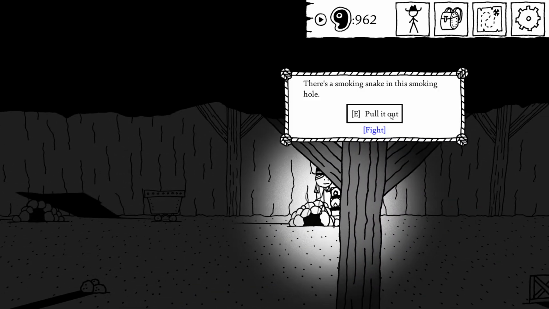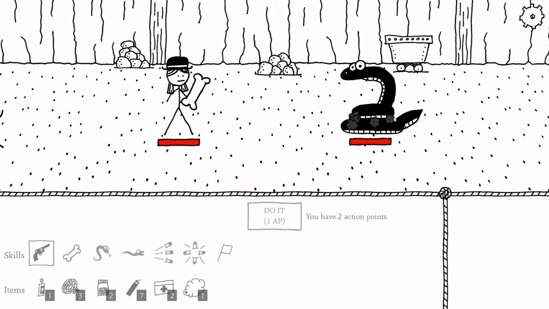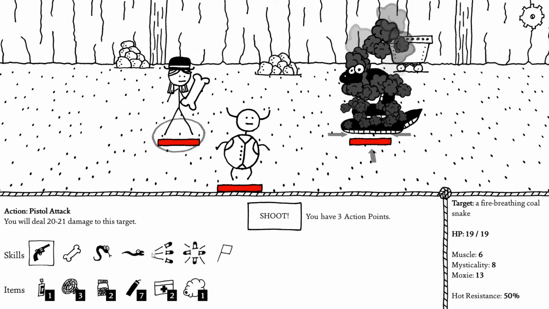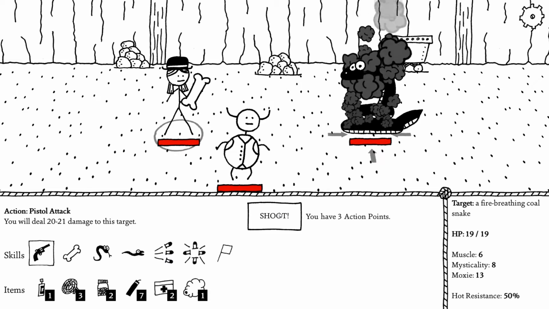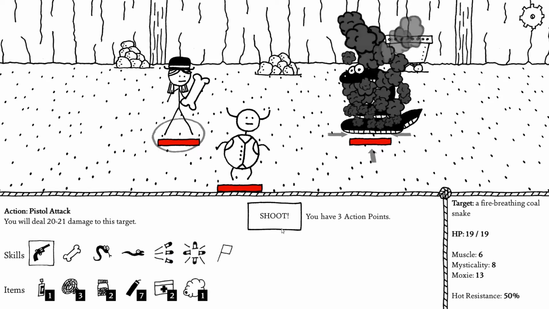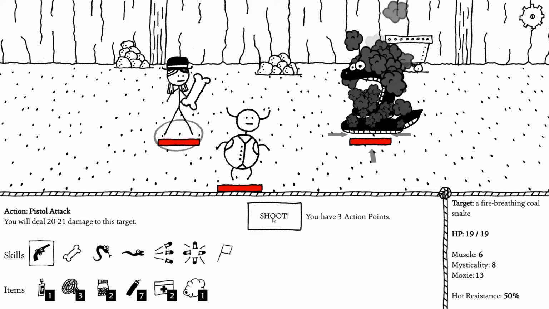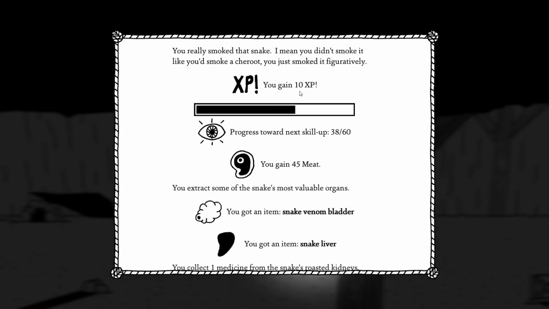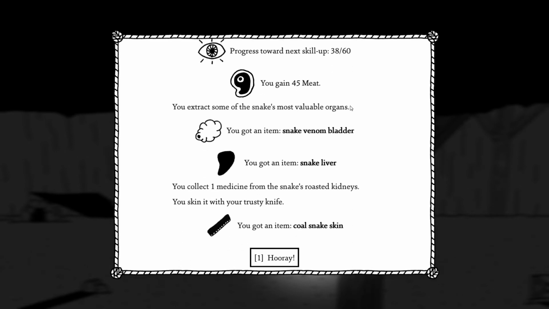There's a smoking snake in this smoking hole. Pull it out. Oh, I kind of wish it had a cigarette, but maybe people don't just show people smoking anymore. I don't know. It's a fire-breathing coal snake. We would see how much fire it breathes, except for the fact that it's dead. Alright, so I got a snake venom bladder, and you really smoked that snake. You didn't smoke it like you'd smoke a cheroot. You just smoked it figuratively.